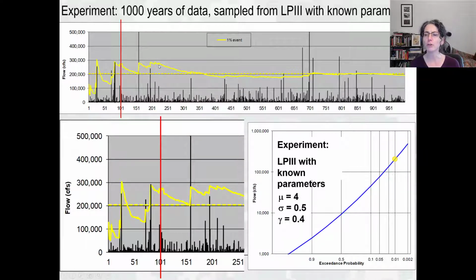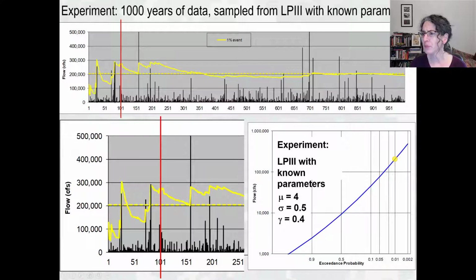So think about when we usually re-estimate a flow frequency curve, right? We usually re-estimate it after a big event happens. And what we see here is that a big event and the increase in the 1% event that it causes might lead us closer to the true answer, or it might lead us further away from the true answer. We really don't know. But what we do know is that the estimate we get at that point is going to be one of these high points. And if we waited a few years longer and recomputed, it would be going down, right?